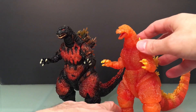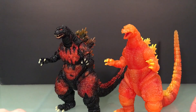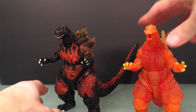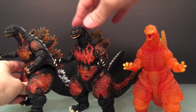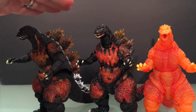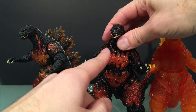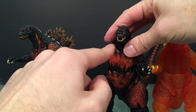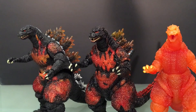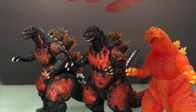Here's the Comic-Con Explosion one, which is one of my absolute favorite Godzillas — love this one. You can have them all on the shelf together because it's like the various stages. If this one does have bad eyes and the jaw thing, it's kind of like he's melting down. Boom — great progression here.